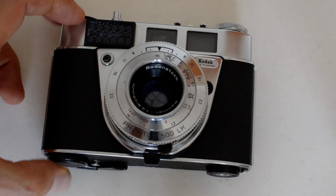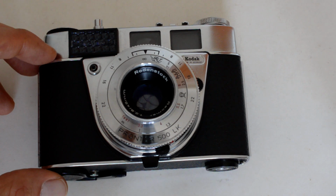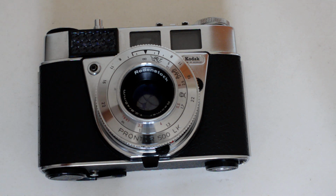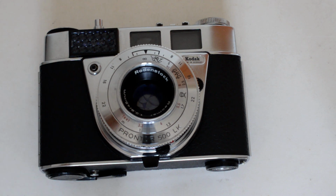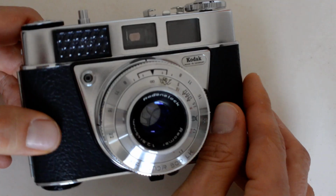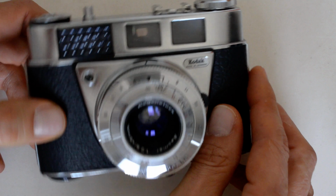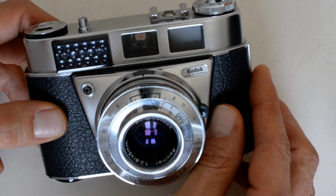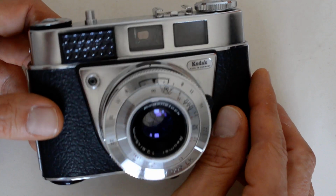That's generally where you get the best deals on Camera Store stuff. And this is the third camera I bought from them, so I have confidence in their rating system. So when I saw this was rated 4 out of 5 across the board, mechanical, optical, and cosmetic, that caught my eye for 35 euro. So I'm like, well, heck, what do you get for 35 euro? It must be some cheap piece of nothing. But it's not a cheap piece of nothing.